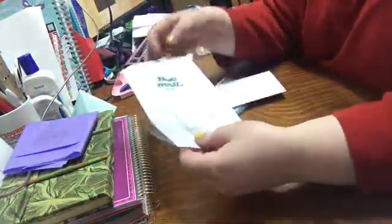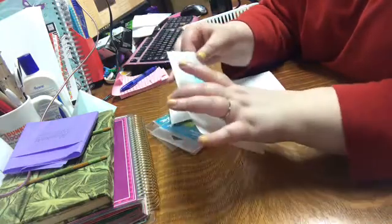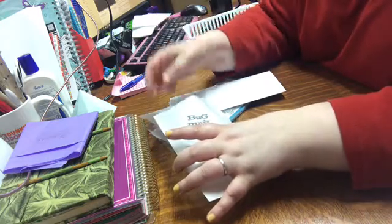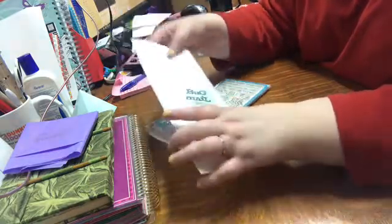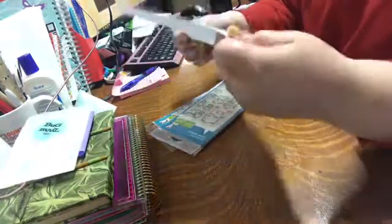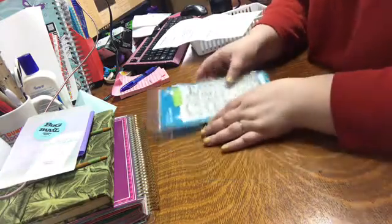I've got this little glassine bag in here, inexplicably with just a business card in it. I don't really know why you would go through a whole bag for that, but I guess it's a fancy little touch. I already tried to get the sticker off and I can't without ripping the bag, but I'm sure I can find some way to reuse the bag. And my packing slip. So let's talk about what we picked up.